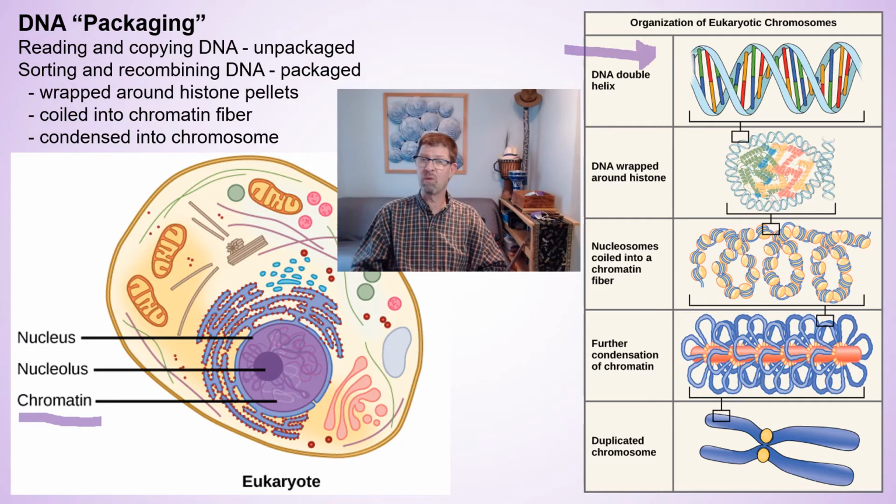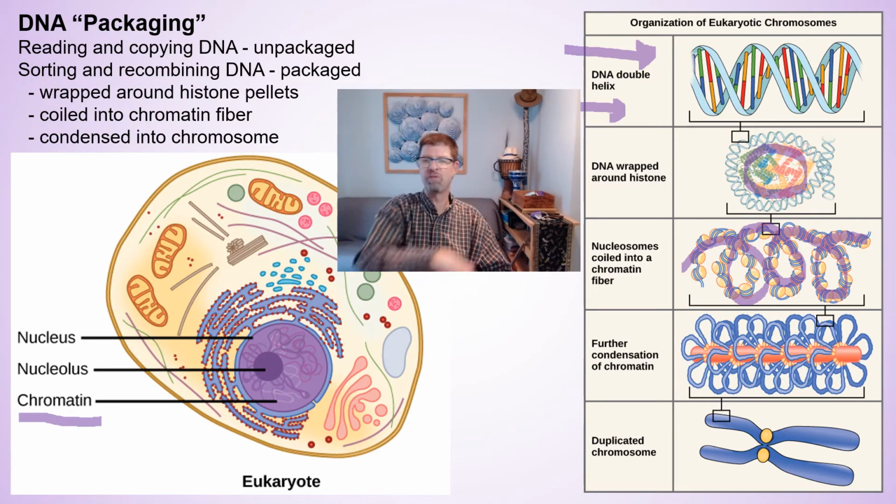What does that look like? Well, we just take this long flippy floppy strand, and then we wrap it around these pellets, which are called histones. That's a protein pellet. And then once we do that, we coil the resulting kind of ropey mess up into reoccurring loops. And then we take that looped up strand and we make it fold in and out of a structure that kind of looks like a flower. Sorry, that was a little too far.